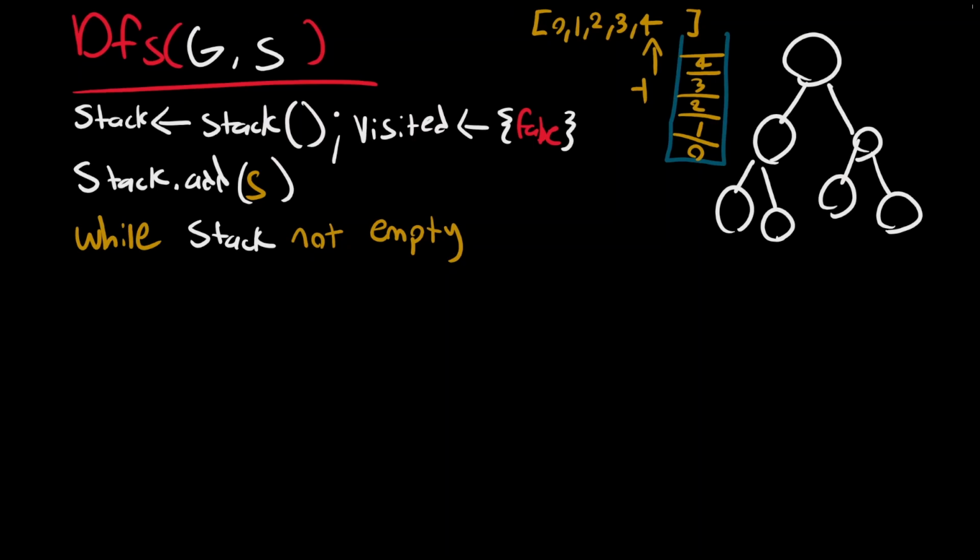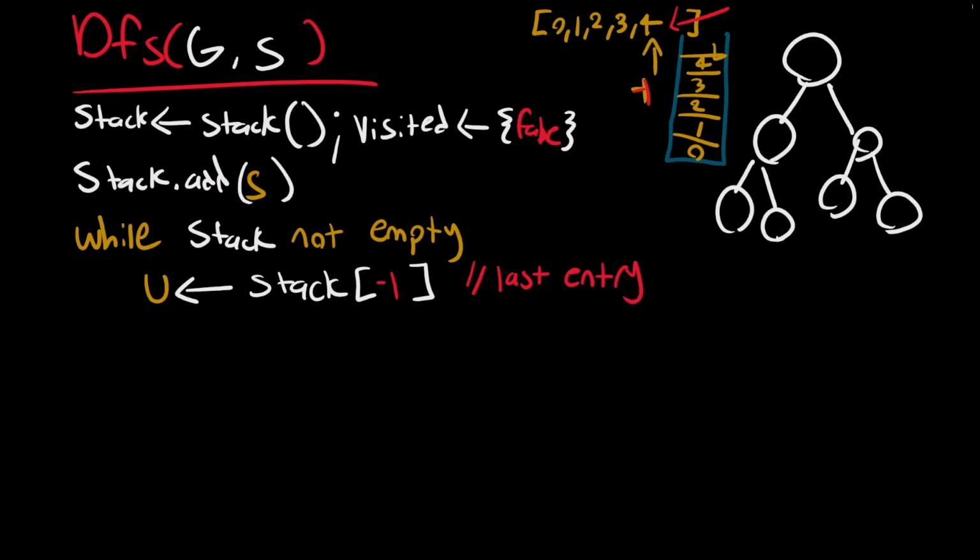So to begin, we can say that our u, the thing we start with, the thing that we want to evaluate first, we want to say, okay, u, I want to evaluate you, and we're going to pop u off the stack. So u becomes this thing. We go to stack. We look at the stack, and we're going to look at the -1th entry. So the -1th entry is going to be the last entry. We're going to look at the last entry.